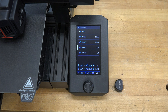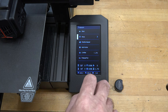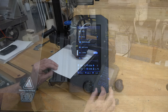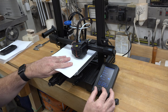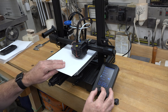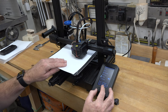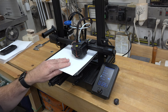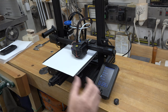Once you've set the Z axis to zero, click to confirm and go back. Then navigate to Z Offset, click to make it adjustable, and adjust it ever so slightly until you feel friction on your paper — but not a lot, just a little. Gently slide the paper back and forth, and when you start to feel resistance, stop. We got resistance at 1.70 — it'll feel like it's just barely scraping on that paper, and that is perfect. Click to set it in place.